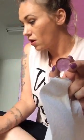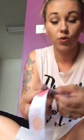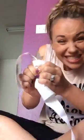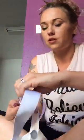Okay, so the next part is you're going to take the one that's already dry, and I like to make them pretty. So I just went to the craft store and I got some white ribbon that's got ribs on it. So you press this down, and then you take your quarter, and that's what I love about these tins, is these quarters fit perfectly to press down. And I don't want to get all messy, so I've learned to get a paper towel, squeeze it in there. So basically we're just putting that pretty little line on the top. Okay, so I squeeze my quarter in, and voila.